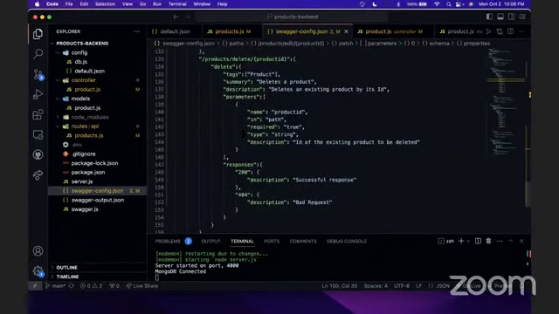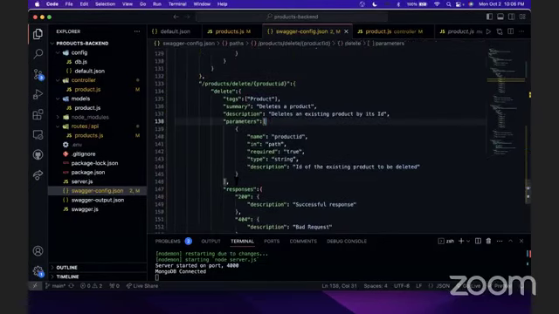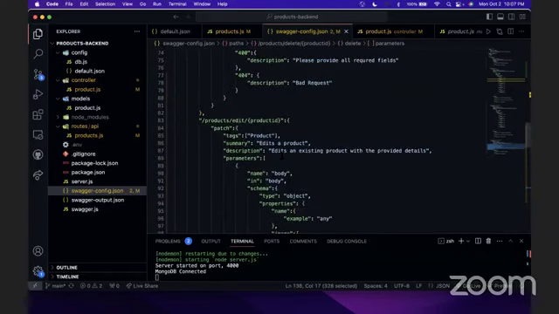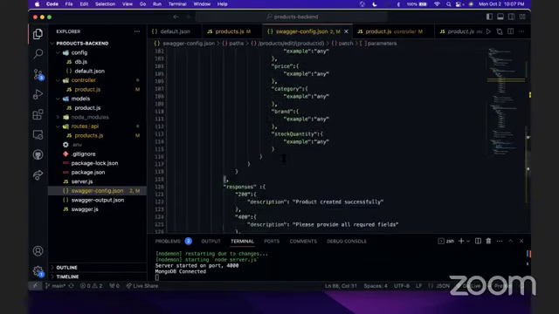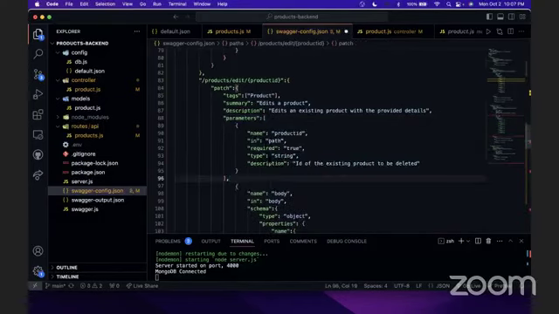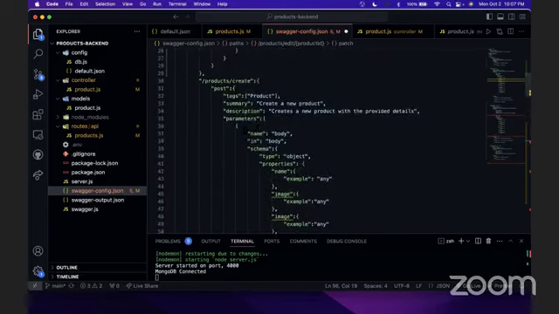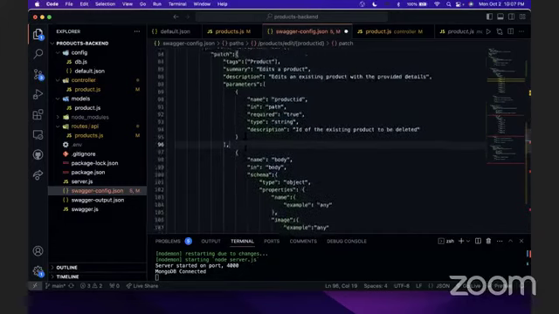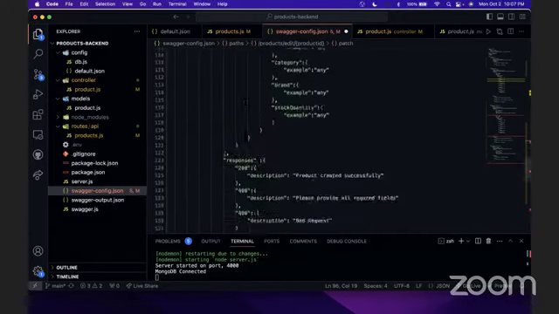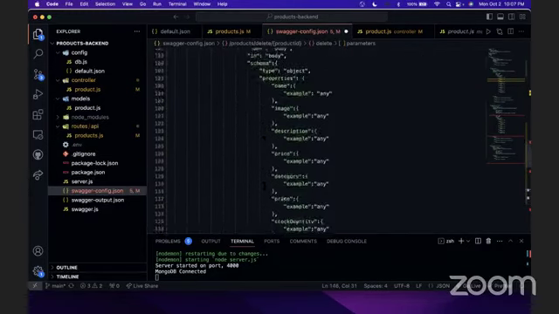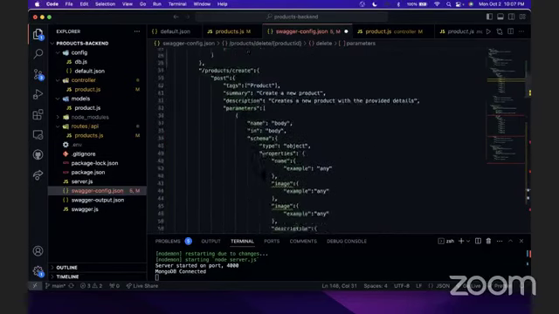It's going to be the same as the parameters in the delete. Edit.